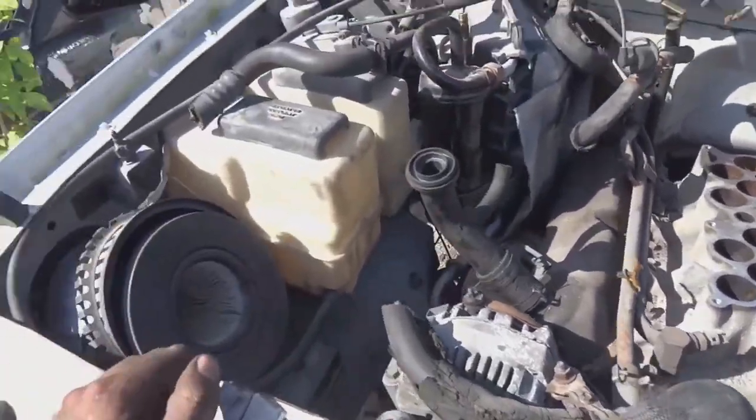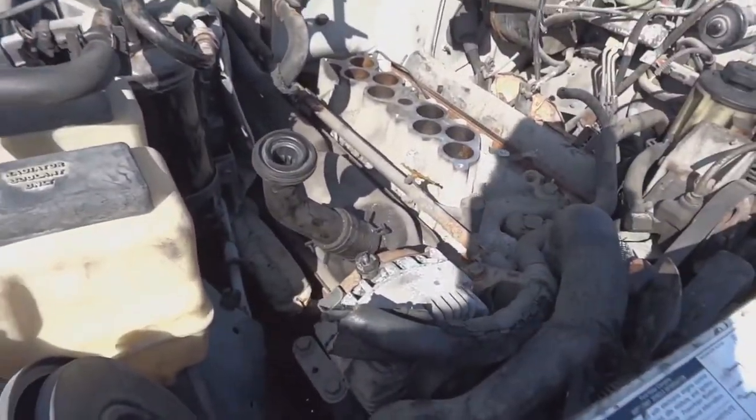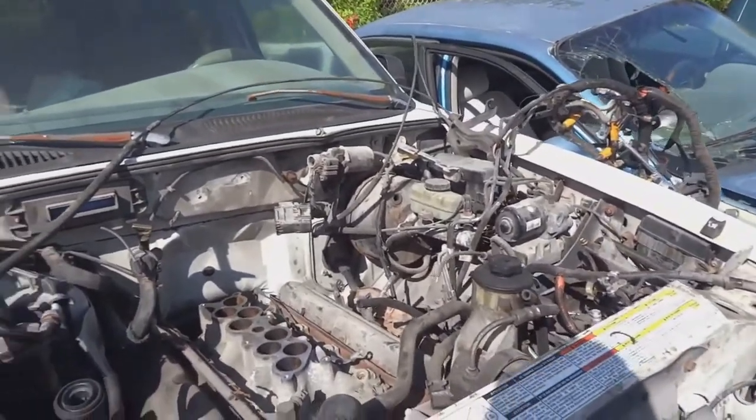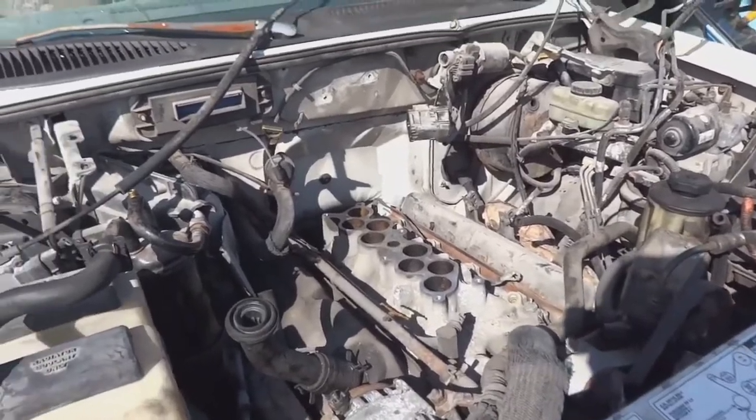I actually don't have my engine lift today, so I'll have to wait until tomorrow to get it. That's when we'll continue this video. But for now, I'll just close this stuff up, rest the hood back on top, and we'll get back to it tomorrow.